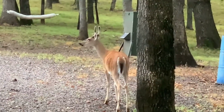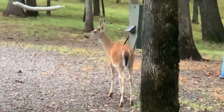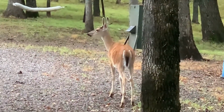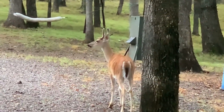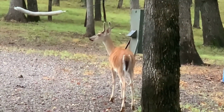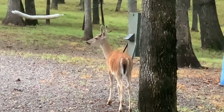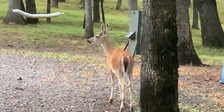That's just a big spike is what we call him, a big spike. Now, we don't know what he'll be in the second year, but that's all he is, a spike. It's a deer that we haven't looked at at all. He's just up here hanging out. That's his first horns as well. We have a lot of deer that are on their first horns. And that's a big spike is all it is.